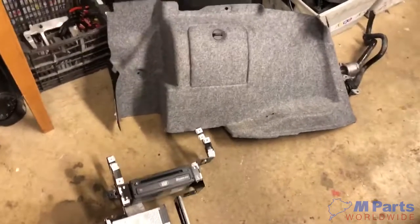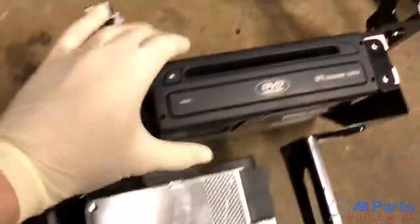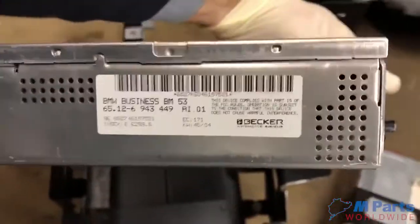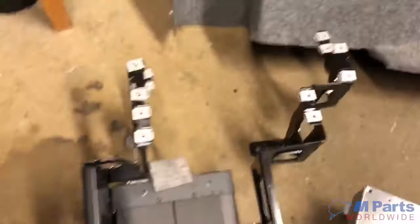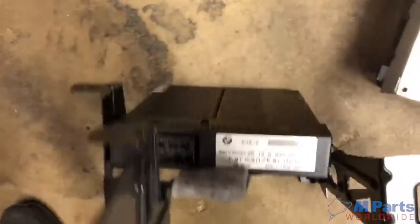Here are some of the parts needed for the rear left driver's side trunk area. We have the trunk liner, GPS computer, navigation tuner, BM53, brackets, and OEM amplifier.